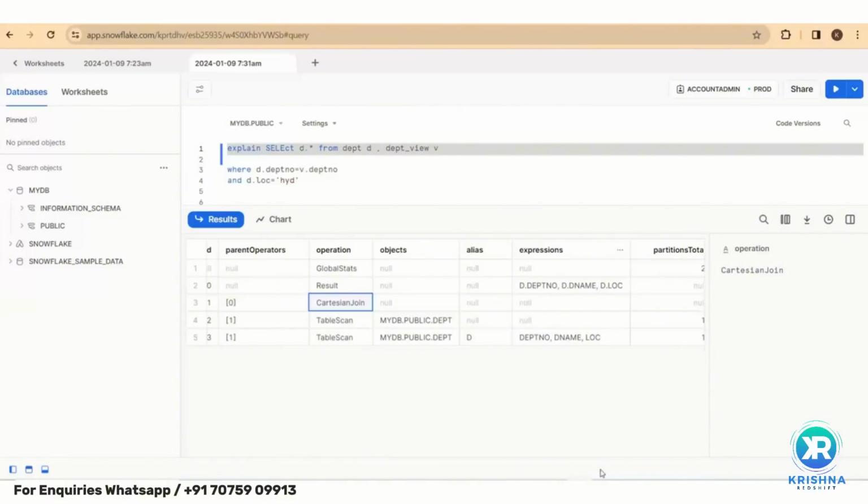You already said maybe there is a heavy load on the system. Then he said no, there is no load on this system, only regular queries are running. Then you can say that if there is no issue with the query, then there is a possibility that your system capacity is very less. System capacity means, wait, I'll tell you.